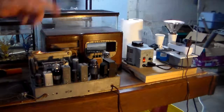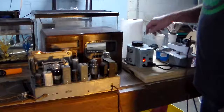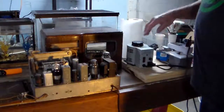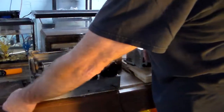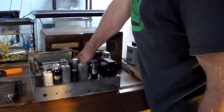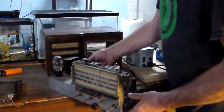I'm going to turn it off and spin it around just so you can get a look at the front of it. I don't know if you got to see that before. So let me turn this all down. Yeah, so at least now I know that the transformer works and everything else seems to work. This might have some additional coupling issues. So here's the front of it, and once I get it spun around, I'll zoom in for you.